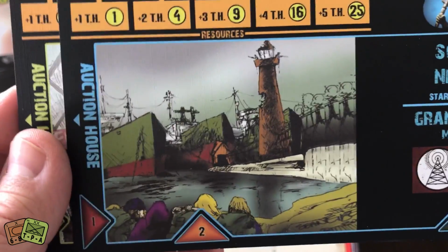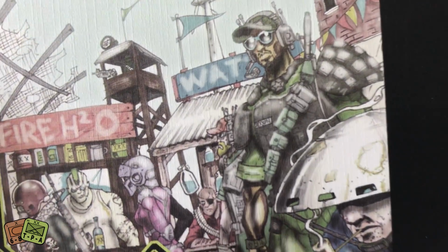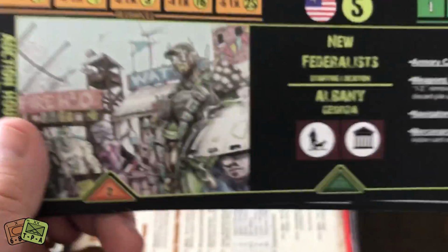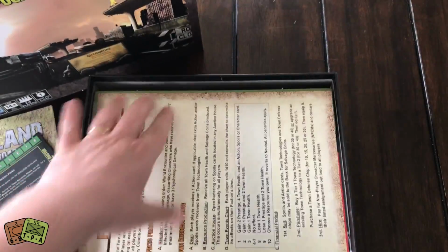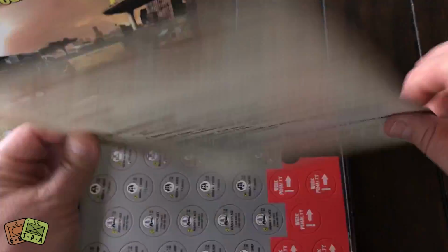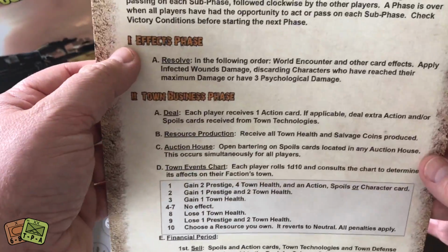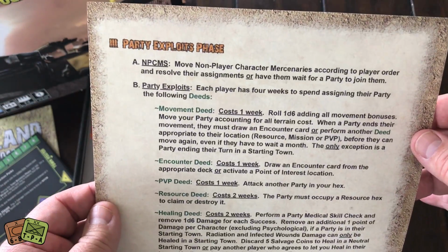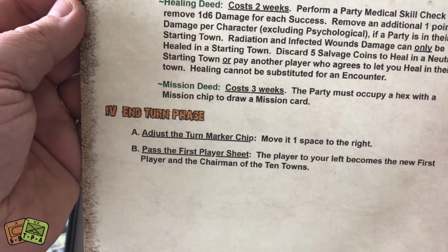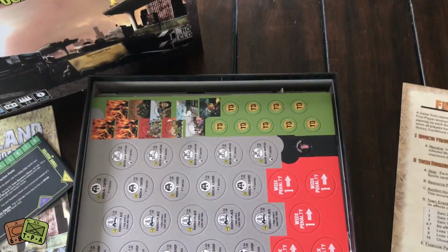Some of the art's better than others. I was looking at some of it, and like that's fantastic. That right there. So anyway, an example. Look at those different factions. Here's a player aid sheet, which in essence has the sequence of play. You've got the effects phase, town business phase. It kind of walks you through those steps. Party exploits phase, and then you have the intern phase, and you're just going to repeat that. So there's a look at that.